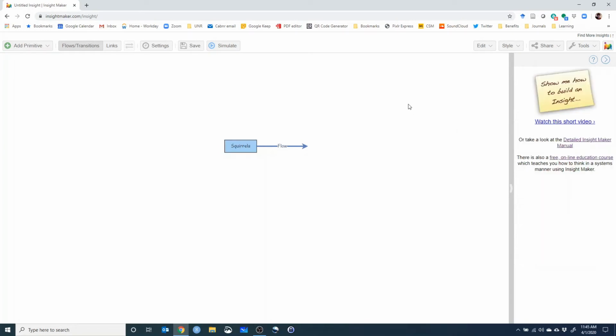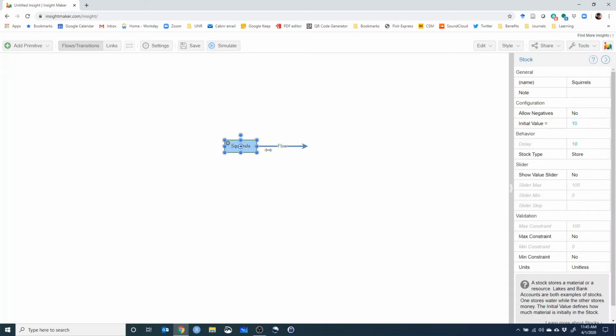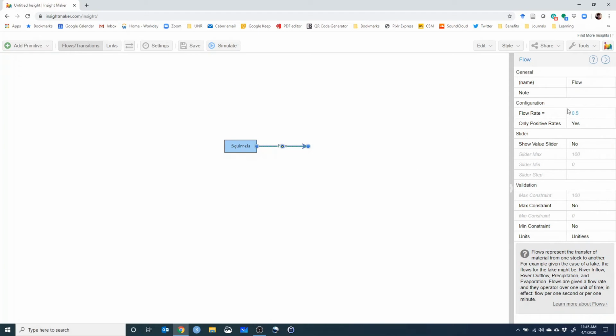So we're going to model this population of squirrels, and we have a flow rate. Now the flow in this case is going into the background, into the ether. That can represent deaths, essentially. You have living squirrels in this stock, and when they flow out, they no longer exist. They're dead squirrels. All right? And so, again, now at this point, the flow rate is in units of individuals, so we don't want this to be fractional. Let's make this equal to 1.